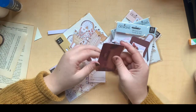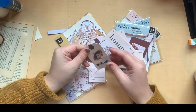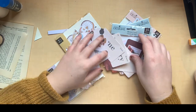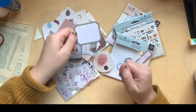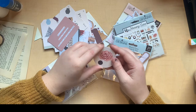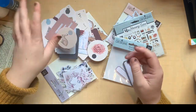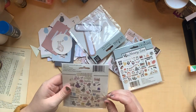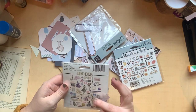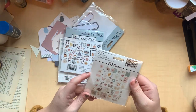And I think let's choose another something. I wanted one of the labels, maybe. Let's choose this cute label. And then this cute little rabbit, maybe. No, maybe not now. Rabbits feel more like other times of year to me. I'm just having a look on the back to see if there's anything in these that's jumping out at me.